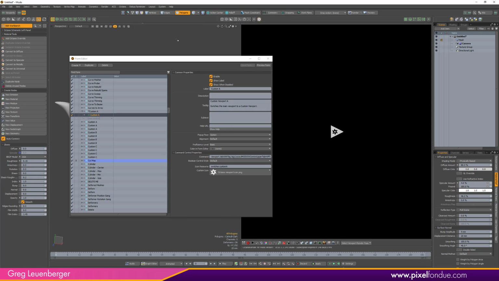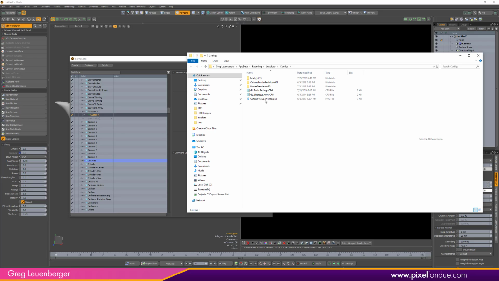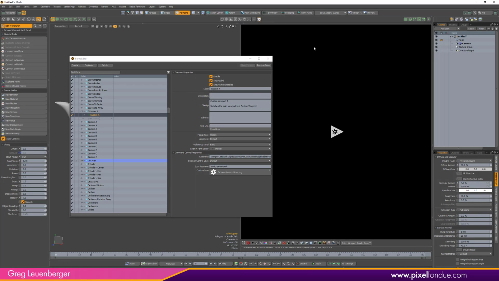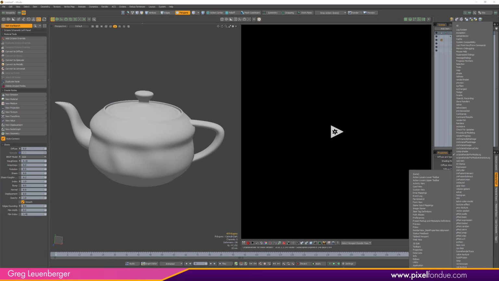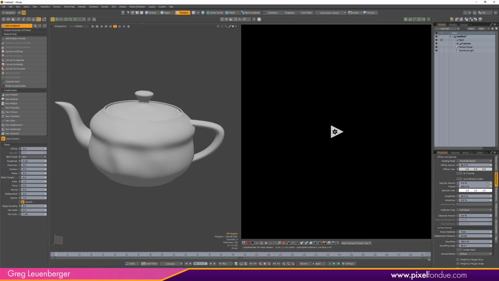If you want to get to that config folder, you can always go to System and just say Open User Configs folder, and it'll take you right there. So that's where you want to paste that icon, right? And I tend to do the same thing for V-Ray. I'll do the same exact process for the V-Ray layout, so I can get to V-Ray and Octane both in the same layout here. I knew I shouldn't have locked that height. I'm going to unlock that height and just put that up a little bit there.